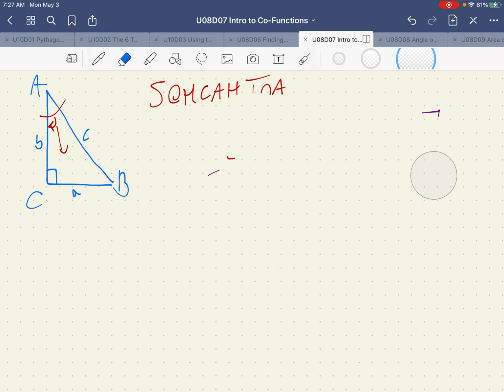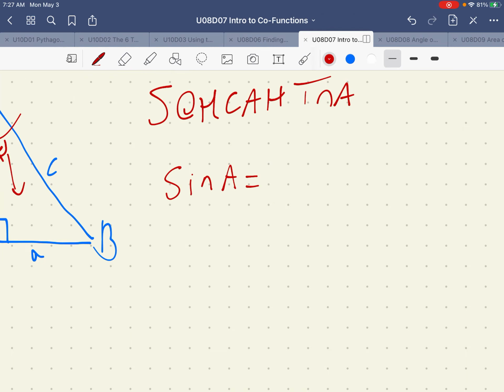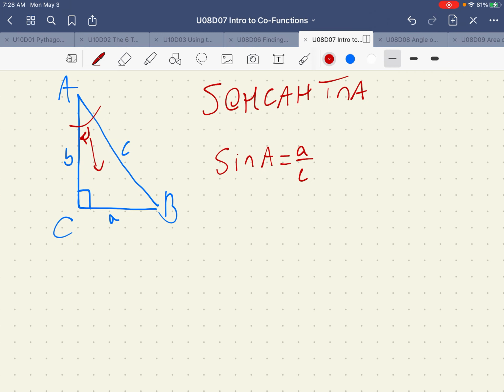All right. So we were just saying that the sine of angle A is equal to its opposite, which was A over the hypotenuse, which is C. And its cofunction is going to be the cosine of the opposite angle, or the other angle. So in this case, B. So from B, the cosine of B, the other angle in our triangle, will be equal to the adjacent side, which is A, over the hypotenuse, which is C. Do notice that the sine of A and the cosine of B are equal.